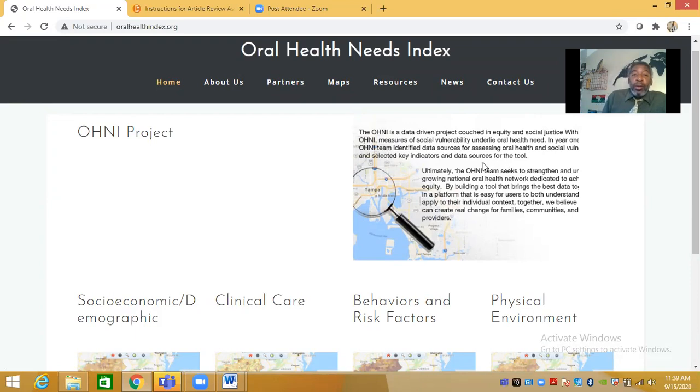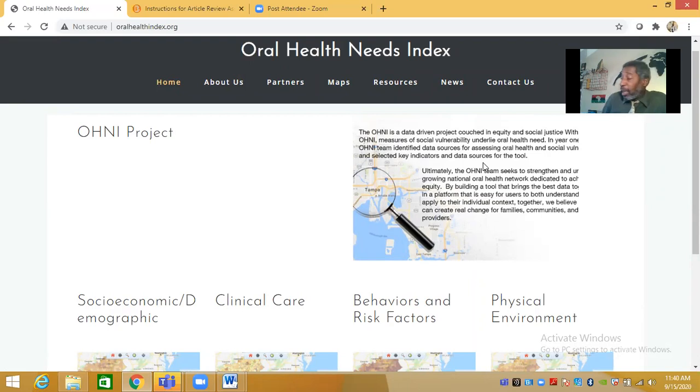And so the Oral Health Needs Index project was brought to me by insurance companies, dental insurance companies who had the capacity to reach out to these children and provide them with dental care, right? But people who are dentists don't necessarily know how to find these vulnerable at-risk populations. What they need in order to find these populations, well, they needed a map. Who makes maps? Geographers and cartographers. So that's why they came to me.